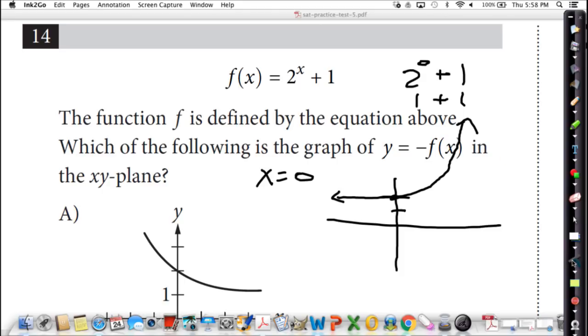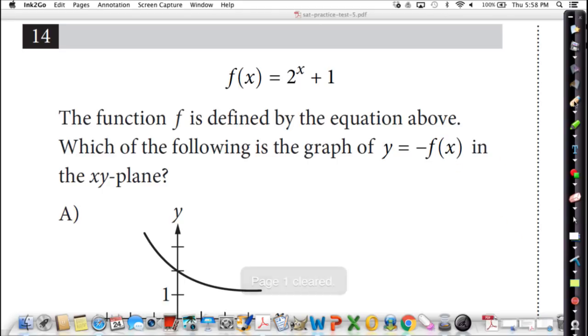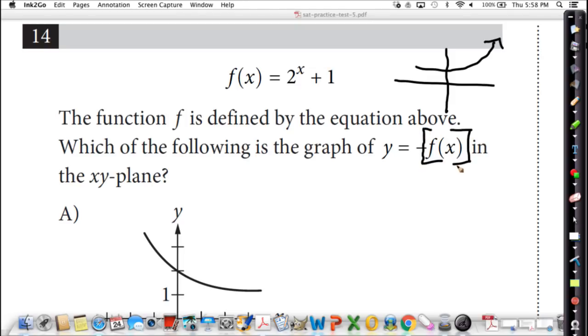Let me erase this, sorry. I guess my point is, let me just put the graph here. If I know my graph looks like this, and when I put my x values in, I'm still just evaluating f of x first. But what am I doing? Once I do that, I just take every single point, then I make it negative. So instead of 2, that's going to be here. Whatever's here is going to be here. Whatever's there is going to be there. So that's it. This is a reflection over y equals 0, or a reflection over the x-axis.